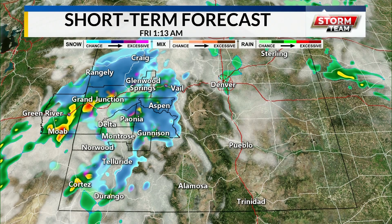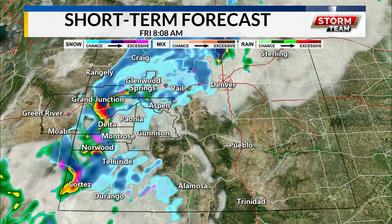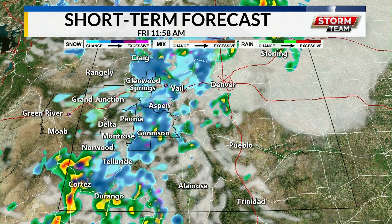Nothing below 9,000 feet — it's all going to be rain. Once we get past the midnight hour, that's where we start to see rain chances increasing. Starting Friday morning for Grand Junction and Delta, we could see some rain showers, and it gets a bit tricky in the Grand Valley — Palisade could see snow flurries, Mount Garfield could be covered in snow flurries. We have a very high snow level and very warm, dry conditions at the surface, but with the cold front coming through tonight and lingering tomorrow, we could see some of this.